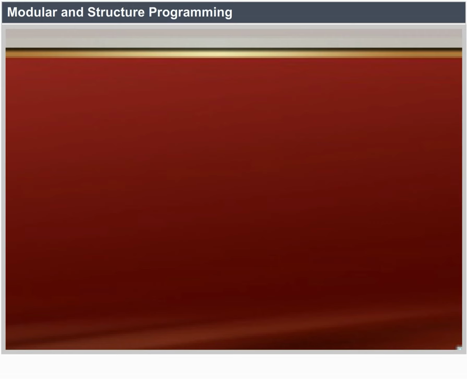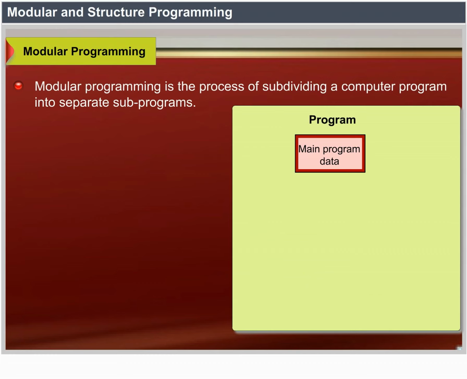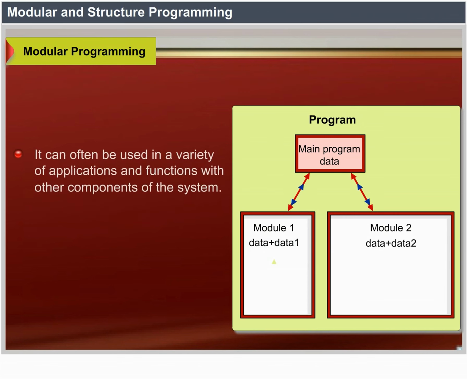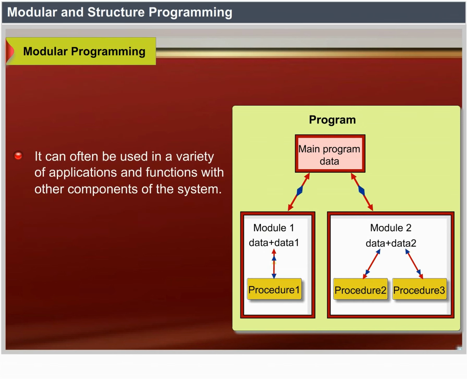Modular and structured programming. Modular programming is the process of subdividing a computer program into separate subprograms. A module is a separate software component. It can often be used in a variety of applications and functions with the other components of the system. Modules can be reused by other applications.